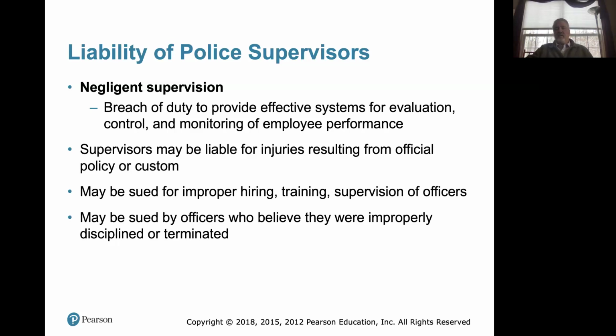Supervisors may be liable for injuries resulting from official police actions or custom. They may be sued for improper hiring, improper training, improper supervision of officers, and then also can be sued by officers who believe they were improperly disciplined or terminated. So there's that other side of it, right? You could see the risk-averse agency that says we're firing you for the first issue that we see, and then the police officer sues them, saying we were improperly disciplined or terminated. We weren't given enough chances to do the right thing.